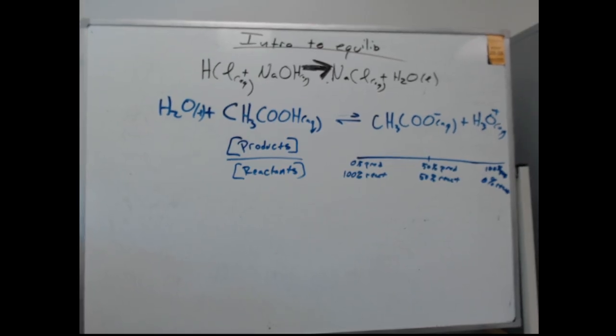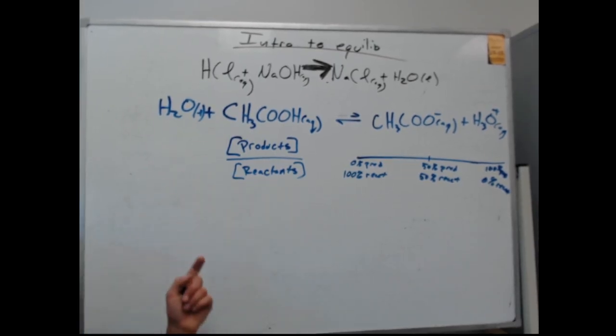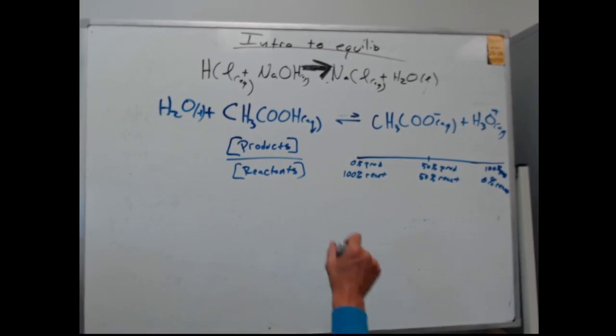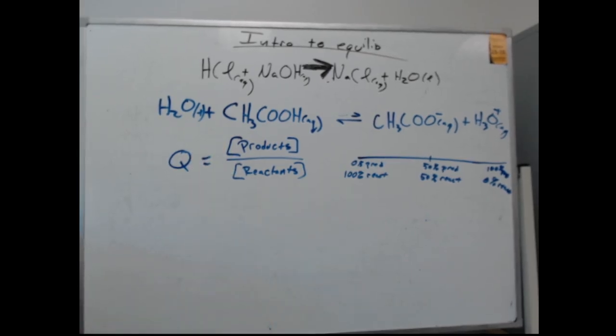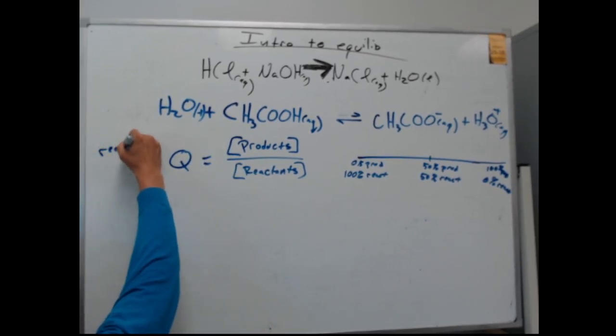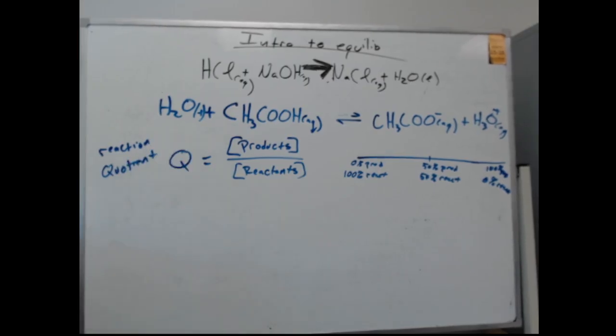So there's two different questions we're trying to ask. How does this value change, and where does it stop? And because we get tired of pointing and looking at this thing, we give two different letters, one for how it changes, and another letter for where it would stop. So this is going to be what we call Q. It's called the reaction quotient. And so that will be the thing that we track.